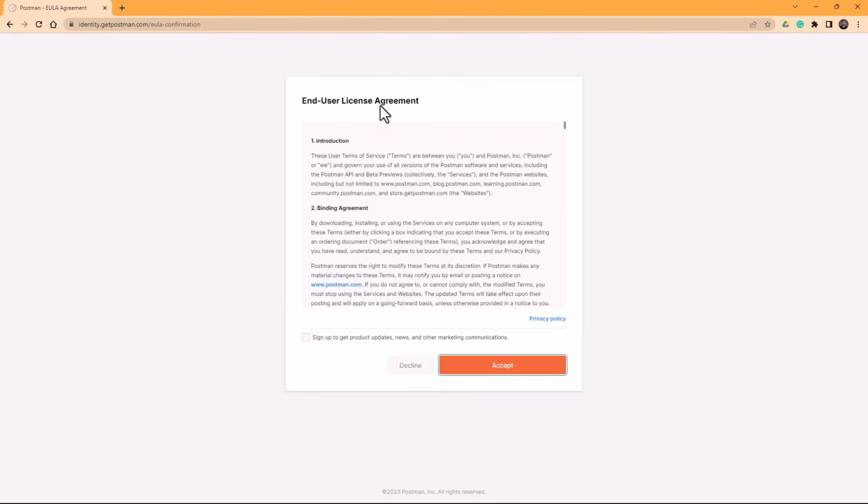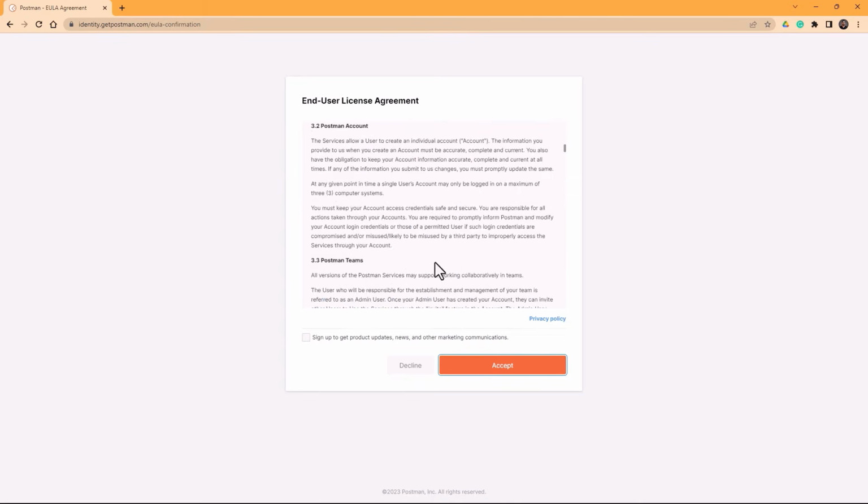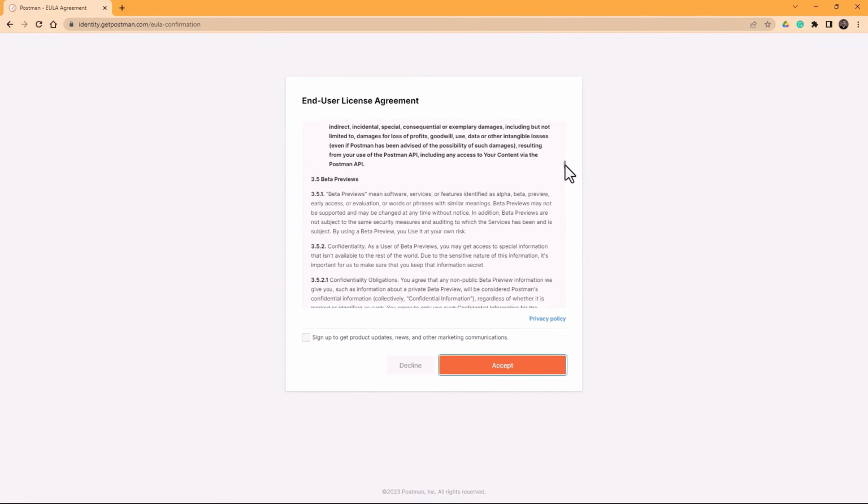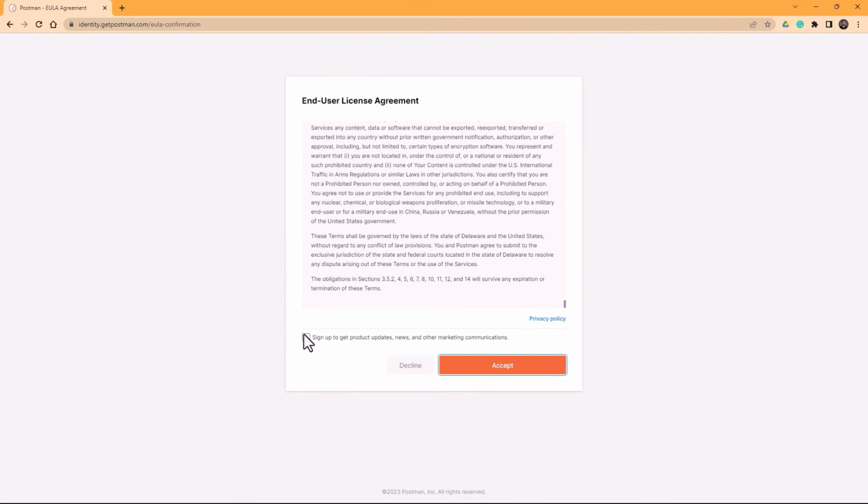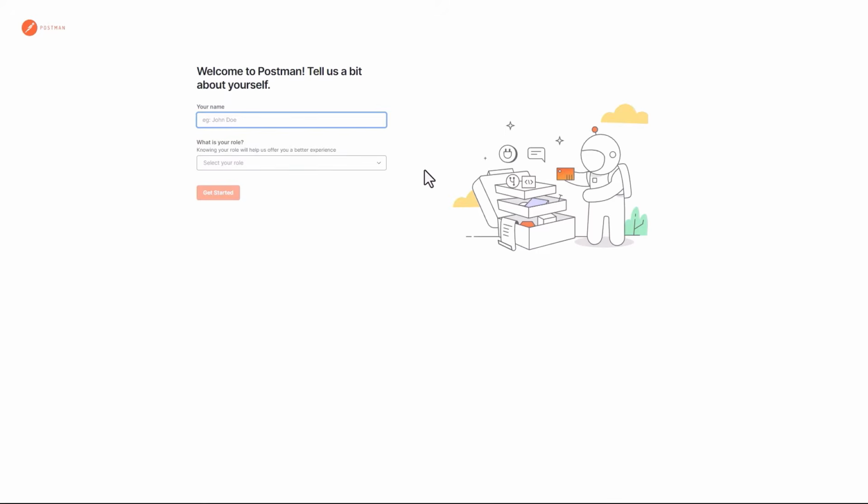Basically you will be prompted with this particular pop-up here, wherein you would be asked to accept the license. You can read through the license if you wish to, but I'll say accept. We'll wait for the redirect, and it will show you this pop-up now. Do you want to open this application? I'll say open Postman, and once you open this, you will notice that you will be logged in. This is taking a bit of time.